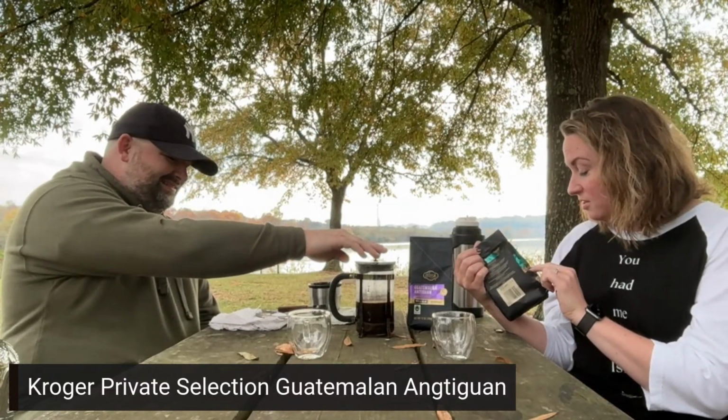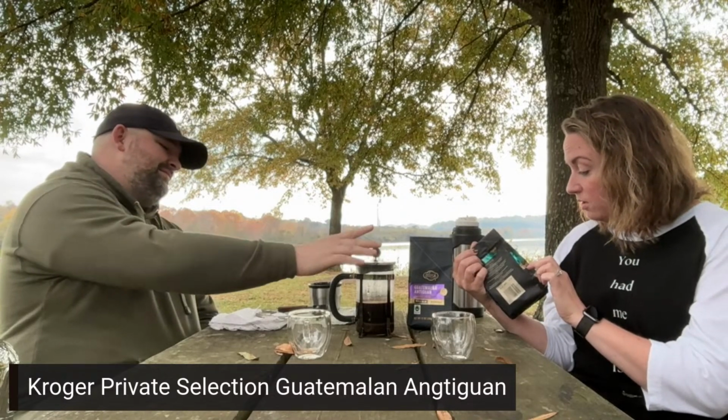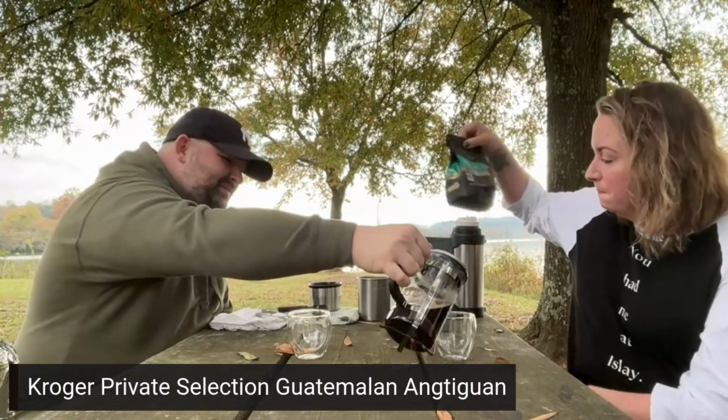So I was looking back since we've already tried the light roast. It is light-bodied, floral and citrus. And we definitely got the citrus components out of there. Absolutely.